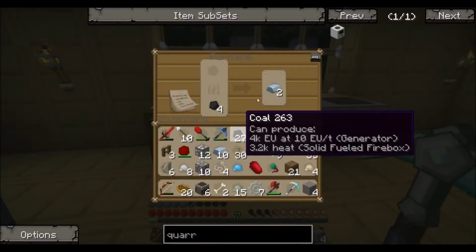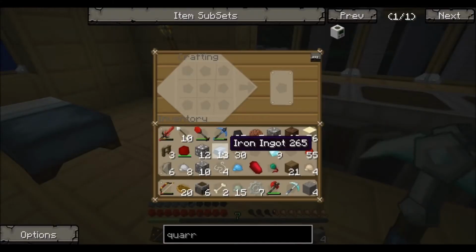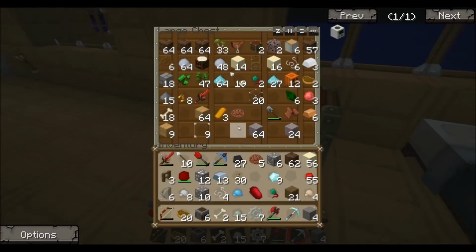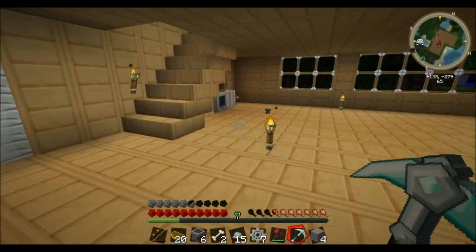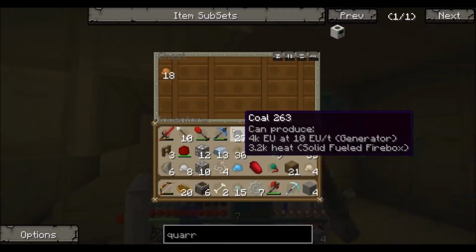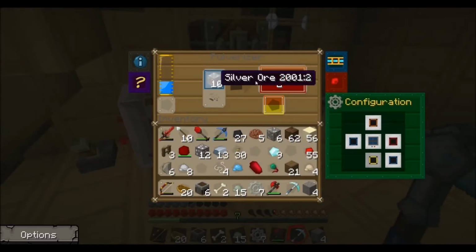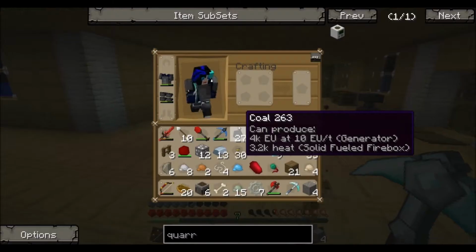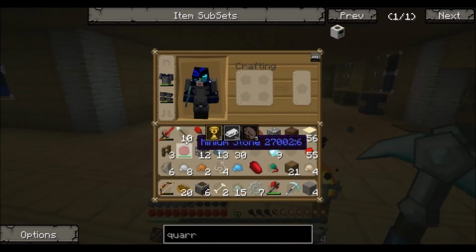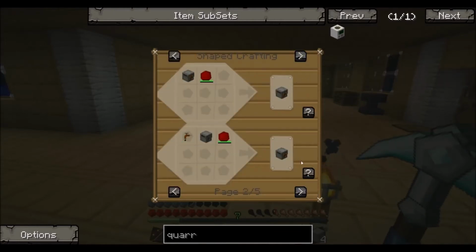Ah, crap. Oh no, now we need gold, and lots of it. I need 4x4, so I need 16 gold. Oh no, this isn't good. Let's mush up some silver. Can I make gold? Oh, no, I can make gold, but I mean... No, not that one, this one.